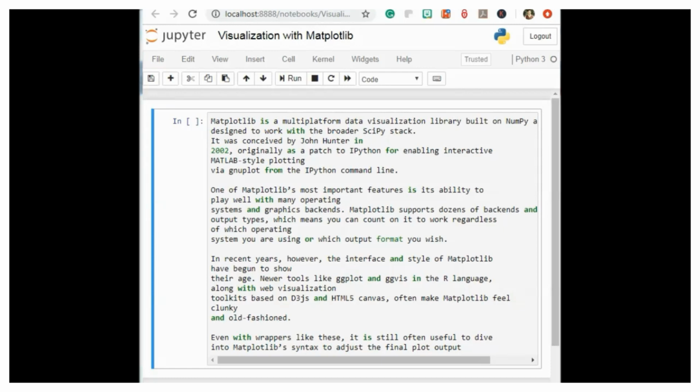It was conceived by John Hunter in 2002, originally as a patch to IPython for enabling interactive MATLAB style plotting via GNU plot from the IPython command line. IPython's creator Fernando Perez was at the time scrambling to finish his PhD and let John know he wouldn't have time to review the patch for several months.